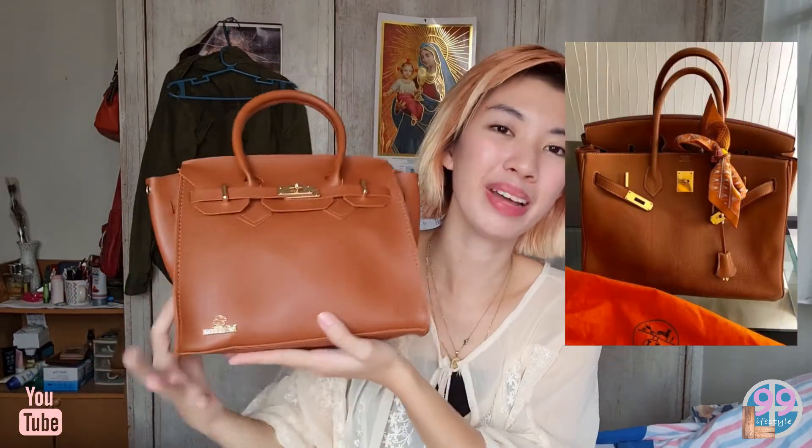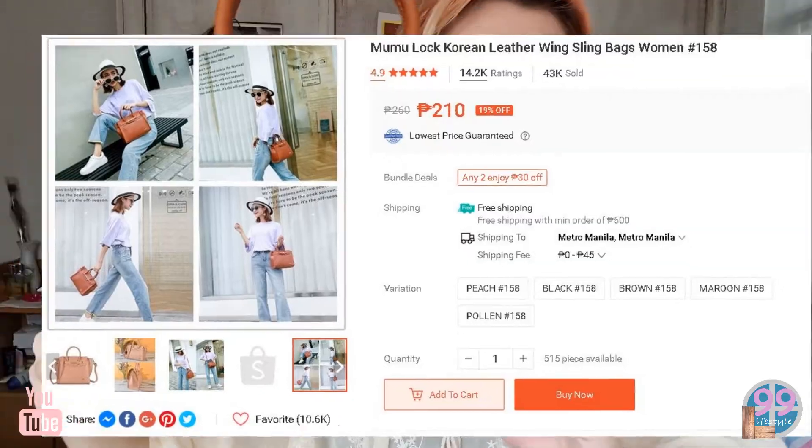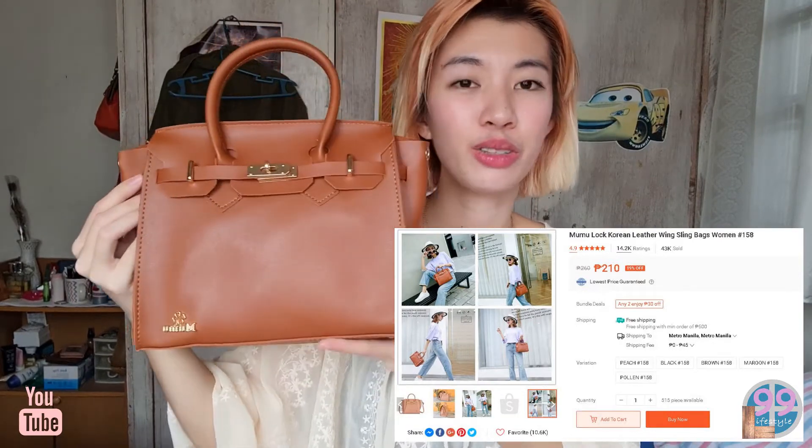Now it's time for the office bag. There are two types of office bags I'll show you, because a lot of you don't use big office bags — you just use small ones. The first is a smaller office bag, but big enough for your necessities. Here it is — it's the MUMUM bag, which takes the idea of an MS Birkin bag. It's so stunning, and the color is really nice. I chose this color because it's a pop of color — the vibrancy is stunning and it goes with a lot of office attires.